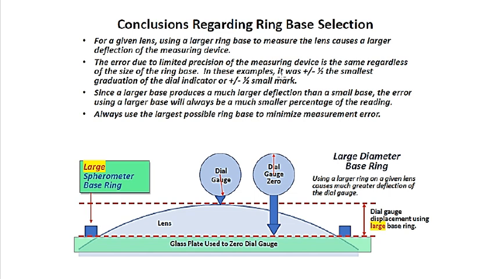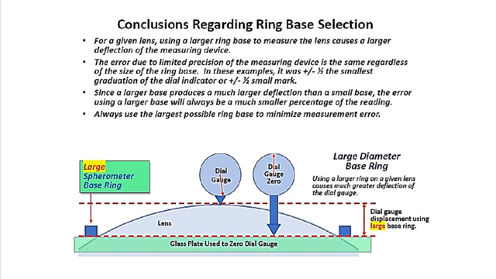So for the dial gauge precision, you're going to go to the smallest unit and then divide it by 2, which is going to give you your max error, and we're going to use that max error divided by your displacement, which is going to give you the error of that spherometer system. So this is how we designed it: using the largest base possible is going to give you the smallest error. Therefore I advise you to use the larger base when you do the spherometer system.